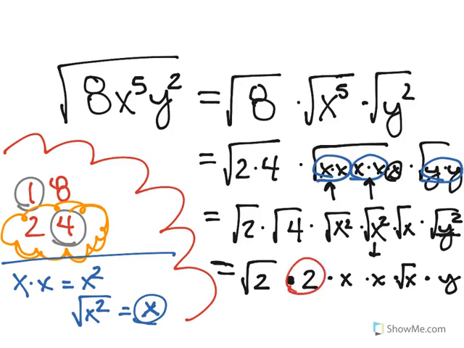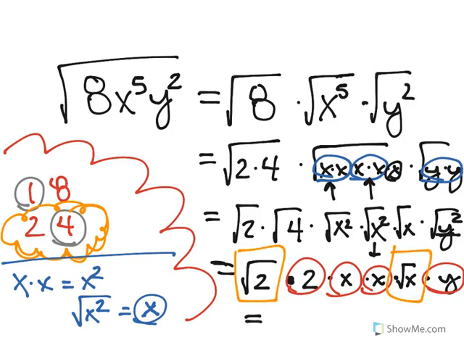Now, for writing in simple terms, everything that is not under a radical goes to the front, and all of the things that are under the radical go under a new radical together. So this will be equal to 2 x times x is x squared, y times the square root of 2x. Because this 2 and this x are under radicals, they go under the new radical together.